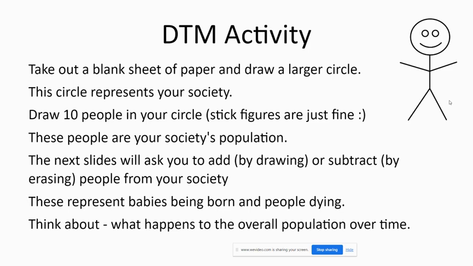So I'm going to go over an activity. You can follow along with me. If we were in class together, I would ask you to take out a blank sheet of notebook paper and draw a large circle, which I'm going to show you in a moment. This circle is going to represent a society. You're going to draw 10 stick people in the middle. These are your society's people. And then I'm going to ask you to draw or subtract.